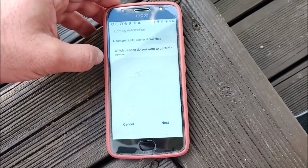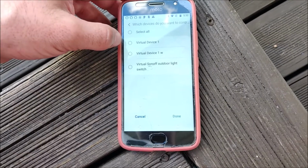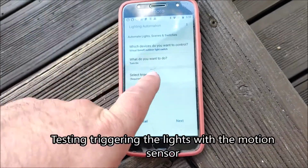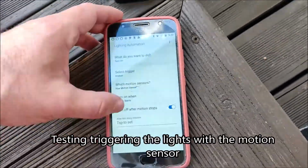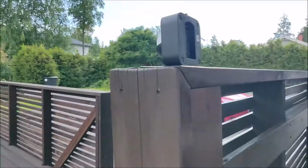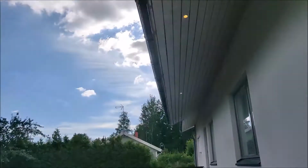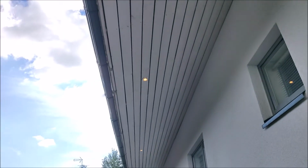Okay, let's just go ahead and create another automation which we can trigger now. So I'm creating a rule which gets triggered always when there is motion. There's no limitation on illumination or time of day. So here, with the motion, I can trigger the lights.